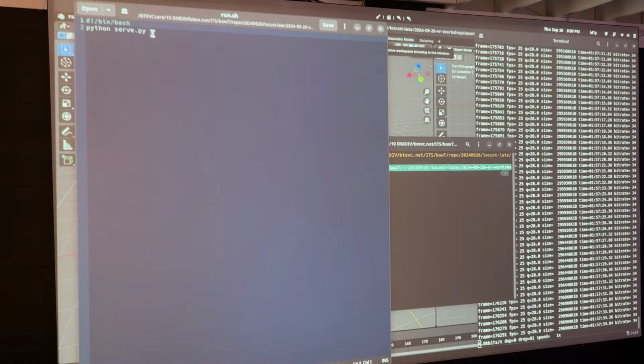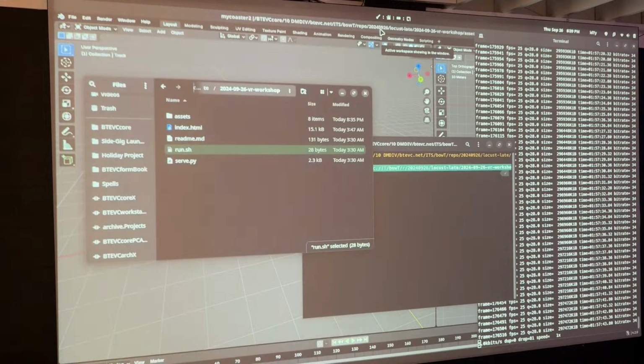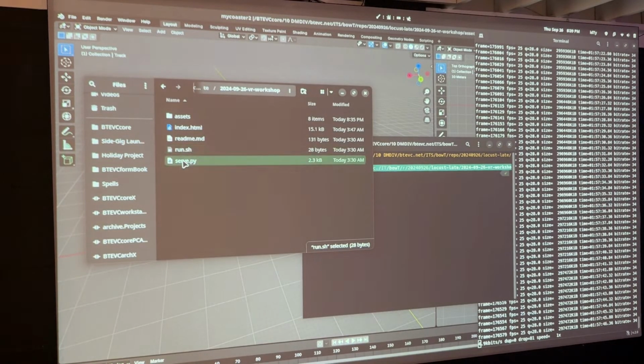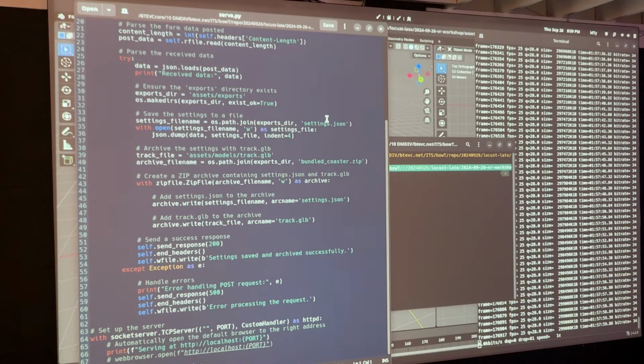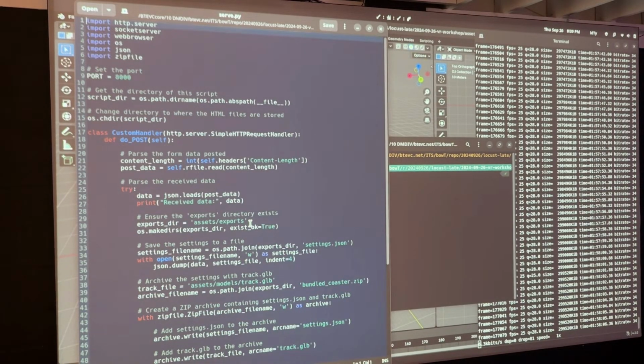Actually, yours will be a little more complicated because I added Python 2 support, since a lot of Macs still have Python 2 installed on them. But then the serve.py file is a Python file which creates an HTML server, or basically a web server, on your local computer. And it has a listener to do a couple of functions here.